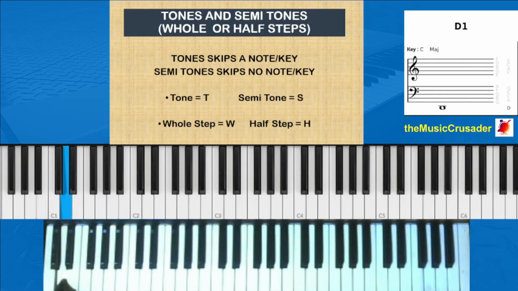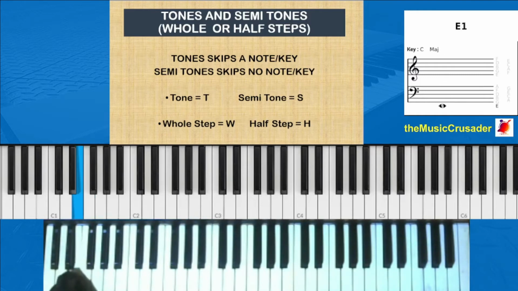So from C to D is a tone, it's a whole step. From D to E is also what? A whole step, because I have skipped what? D sharp. So here is D, this D sharp, and this E. I have moved from D to E, so I have skipped E flat or D sharp, as you know. I have skipped this key. Very good. So this is also a tone. Now, moving from here to here, you can see that I didn't skip any note.